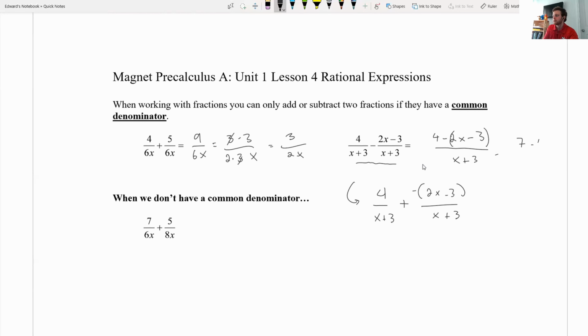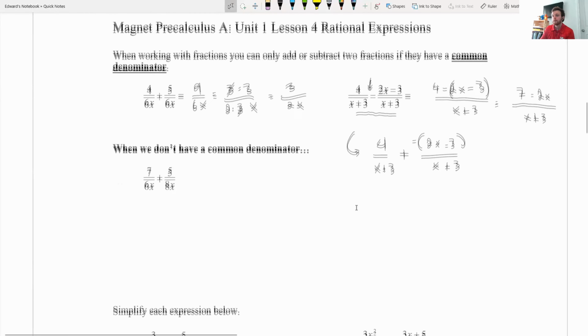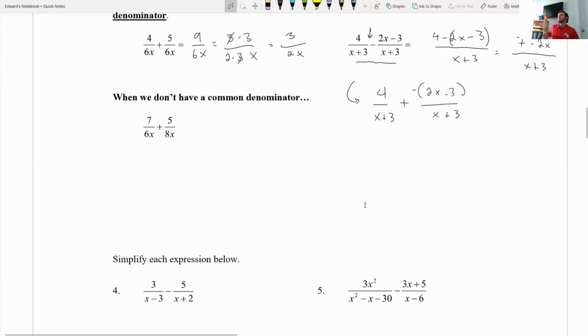Minus 2x. How do you feel about my constant leading the variable? That's totally fine. I agree. Even my brain that needs to be organized is fine with that. All right, cool. I think we're done there, right? Yeah, I think that looks good. So be careful about these negative signs because they will burn you later if you're not careful. All right, how about these? Can we add these things? No, because we don't have a common denominator.